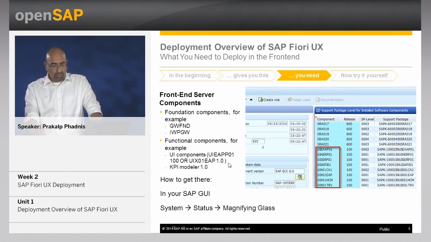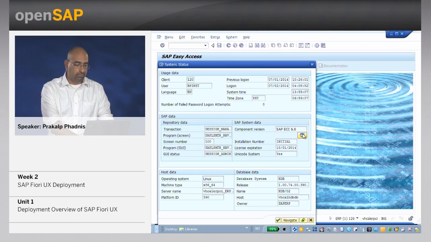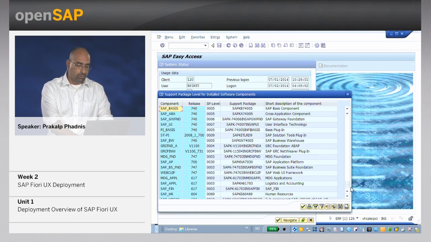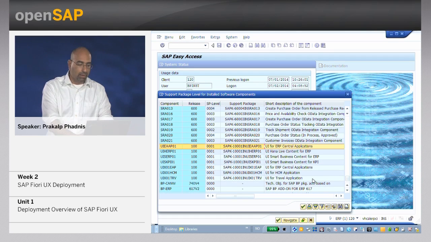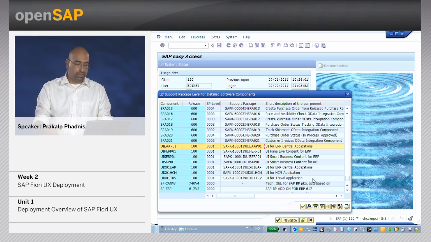Now, going back to the presentation, what I would like to highlight here, just for one moment, is that we have a set of foundational components. These are universal, or rather, they are necessary for the gateway to support its function as a front-end server. And then there are some components which are generic. If I take you quickly back to this status window, I can show you there was one called UI for ERP central applications, generic UI. And these UIs are being reused.